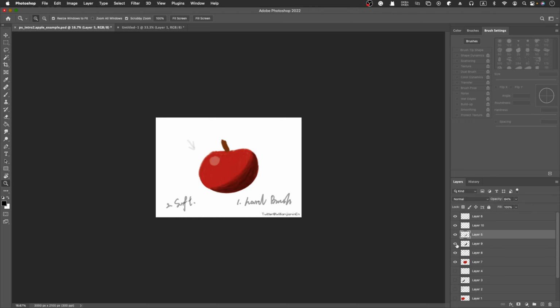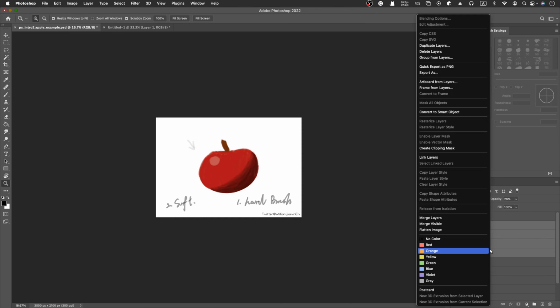Okay, so previously it was this one, this layer, I think the opacity is something like this, but we changed that to this one, so it gets a more realistic feeling. And I'm going to just combine all that together, so just delete this layer. And yeah, I think all that is the new part. If you don't want to make it one layer, you can just group from layer.